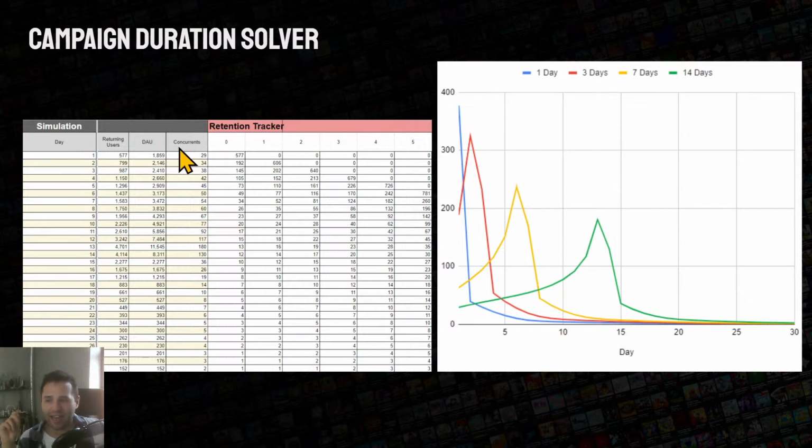Now, if you take that exact same budget, I think I used 100,000 in this example, the exact same budget of 100,000 Robux, and divide it across 3 days, this is what it looks like. You get not as high up, but you'll notice that the game is actually live for a lot longer. It's live for 3 days.